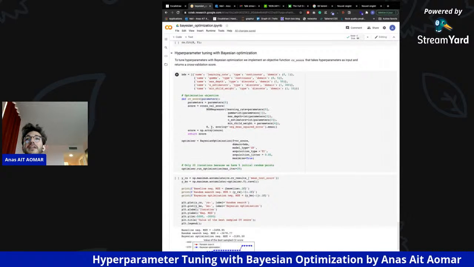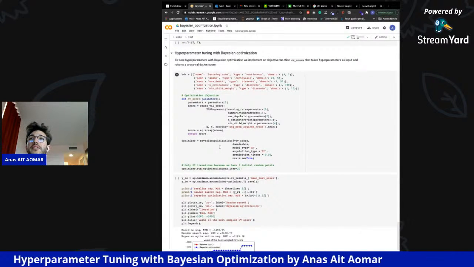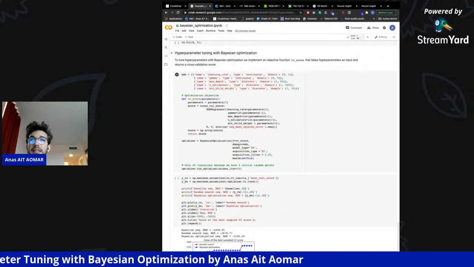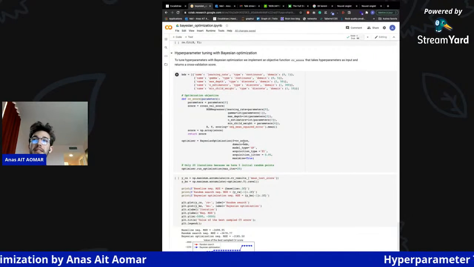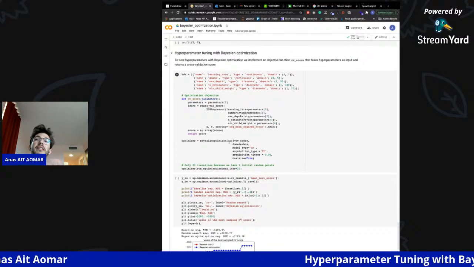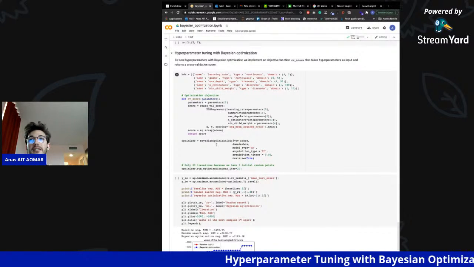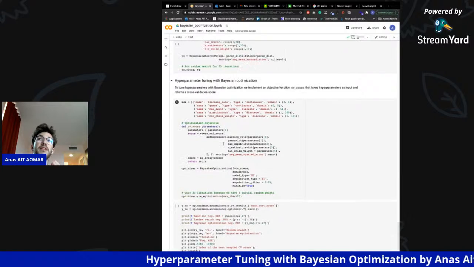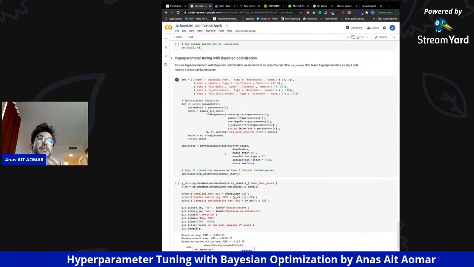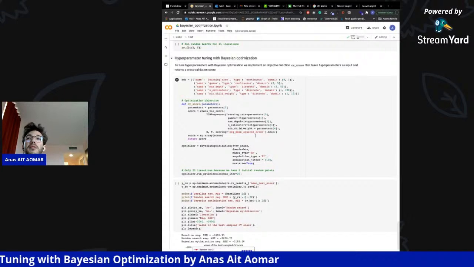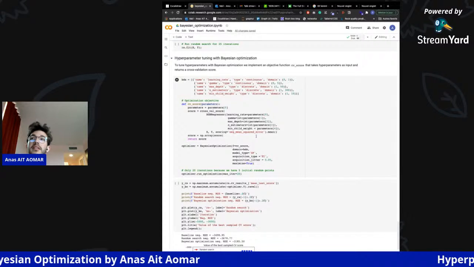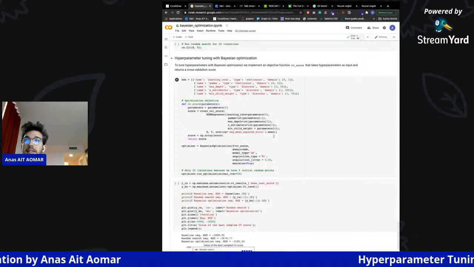And after we have defined our function, we will use the Bayesian optimization. We give it our function. There are some libraries that have already implemented this optimizer, or you can write it yourself to have a grasp and more control over it. It's easy to write your own Bayesian optimizer.